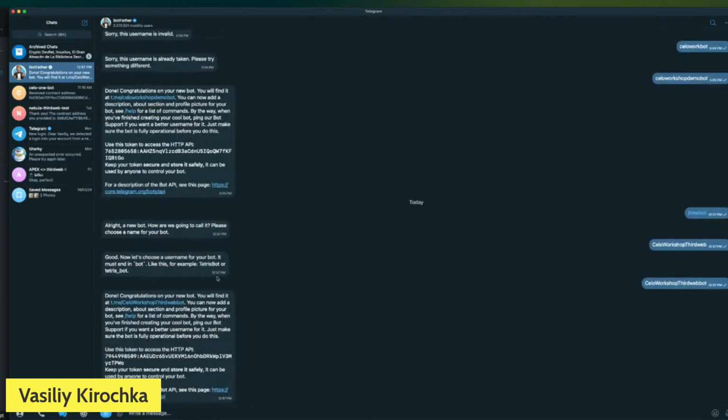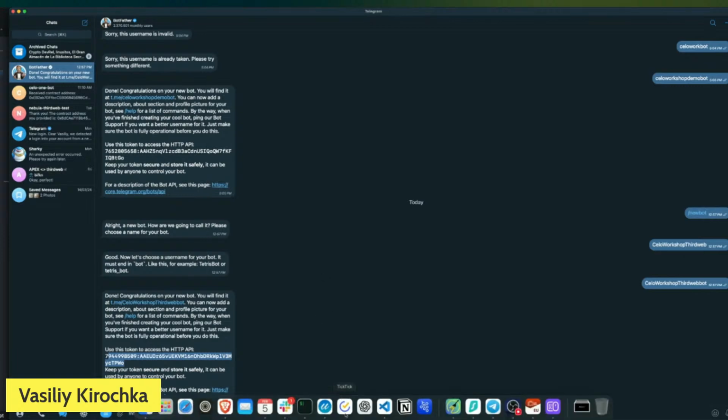And as you can see, I already have it. It's telling me that my bot is in Telegram, Celo Workshop thirdweb bot, and it's giving me this information: use this token to access the HTTP API. So basically, I just need to copy and paste this into my code, and with that I can access this bot.